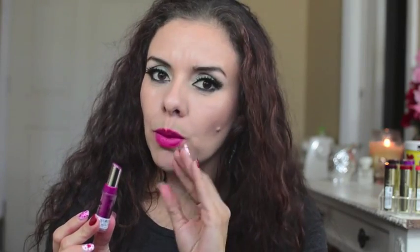This is 06 Matte Adorable — it's a very hot pink, great for spring and summer. This one is 08 Matted Girl, which is a pretty fuchsia with a little bit of purple. There's another shade with more purple, but this one is really pretty — I like it a lot.